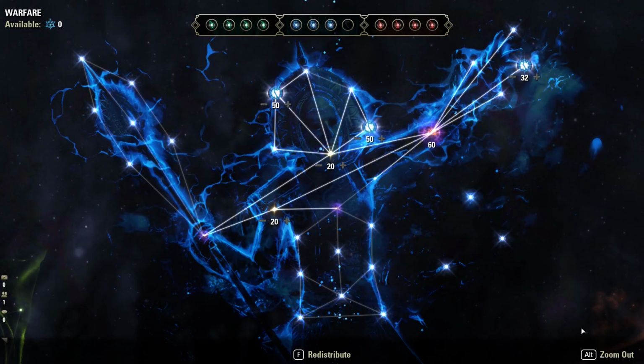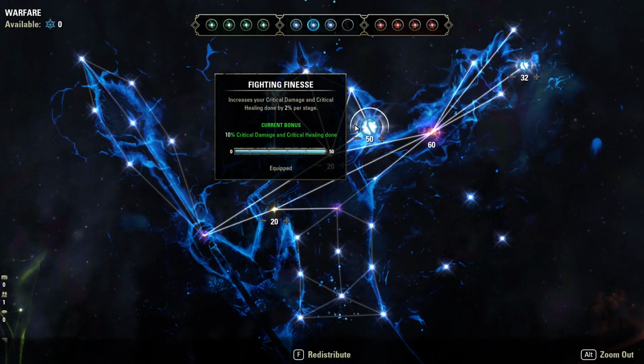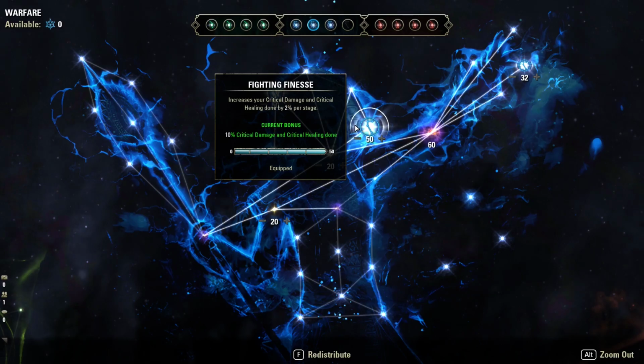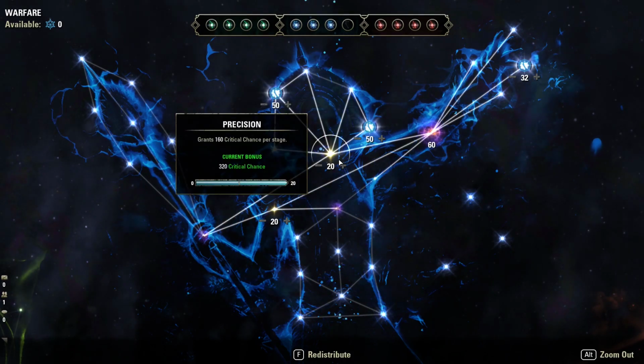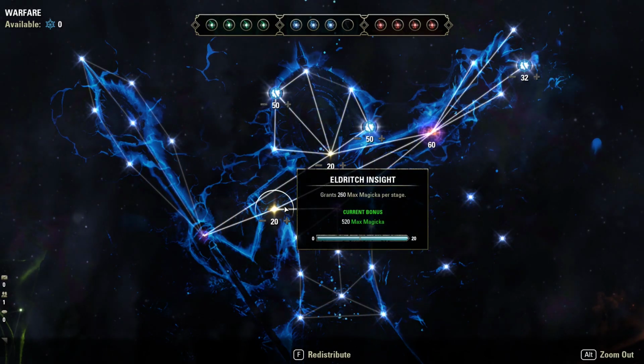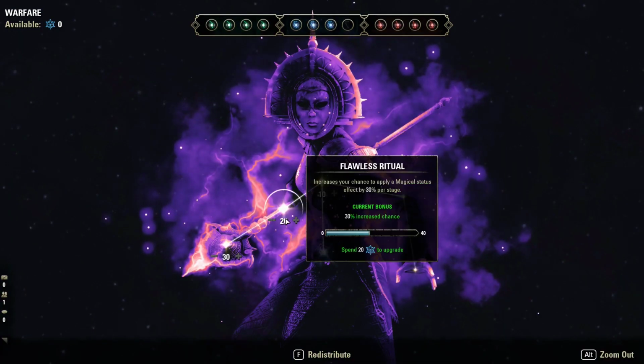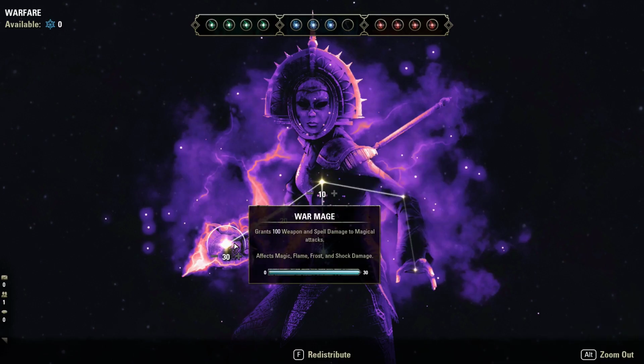Now, going into the blue tree, we have Wrathful Strikes, which will grant us an extra 165 weapon and spell damage to our abilities, increasing our critical damage done and crit healing done by 10%. We also have an extra 320 crit chance, 520 max magicka. We've taken an extra 350 offensive penetration, increase our chance to apply a magical status effect by 30%, as well as an extra 100 spell and weapon damage to our magical attacks.